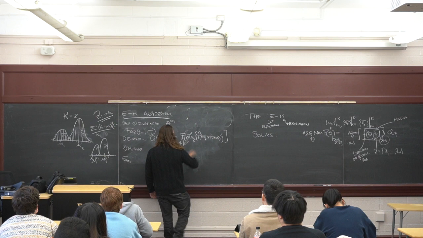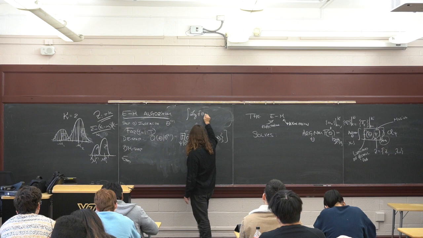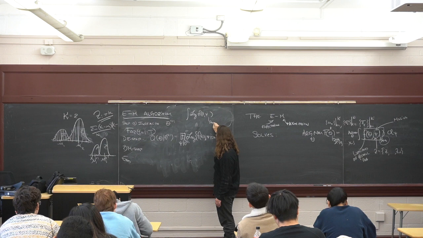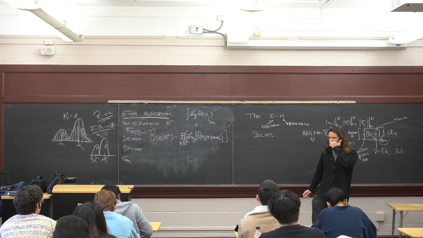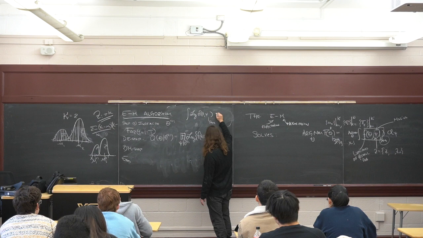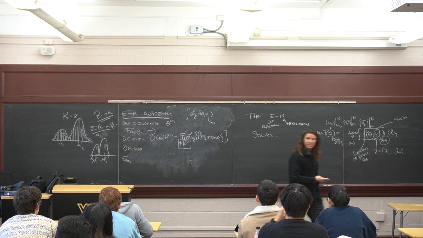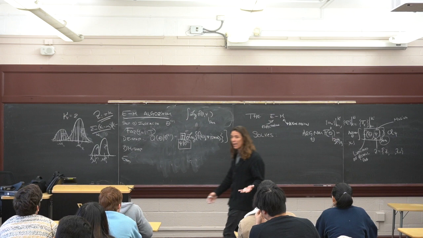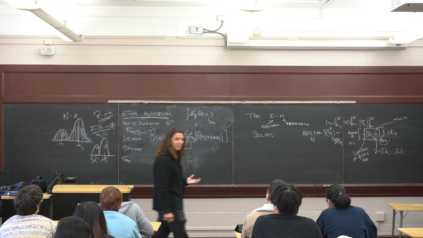Log of my likelihood function. And I'm going to slowly start dropping this data notation. Everything, again, is conditional on the data, so it's a little superfluous to write it down every single time. So given the data, I'm going to integrate with respect to whatever this distribution is, and this is going to be our model for missingness. Again, I can assume maybe things are missing at random, maybe I can put a uniform prior on that, or maybe I can try to identify the way things are missing. Again, something that we heard about yesterday at colloquium.